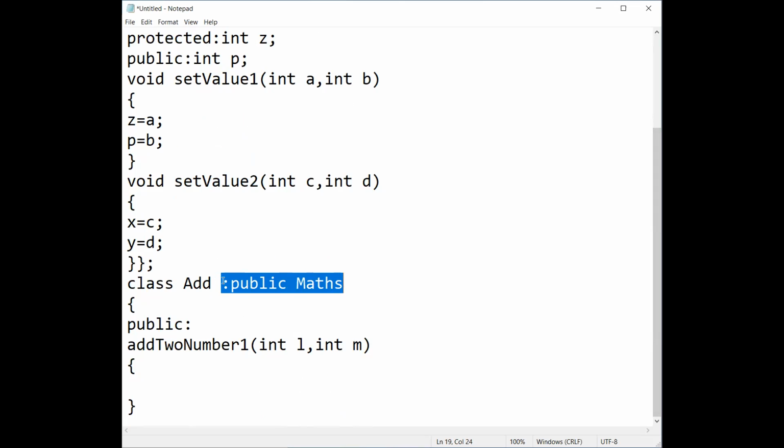This is inheritance. Now the Math class is inherited by the Add class. This is the correct way to inherit.